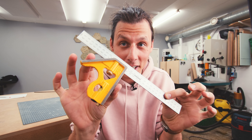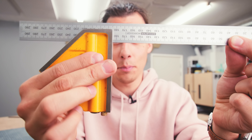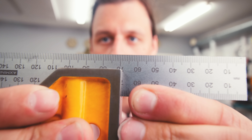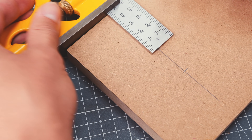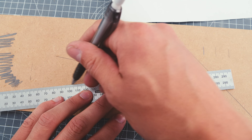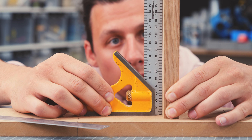Tool number five is this combination square. It does a lot of the same stuff as the little machinist square, but it can do a whole bunch of other things as well. The ruler can be moved side to side so you can set it to a specific dimension on the scale, and then that dimension is the distance from the surface to the end. You can use it to mark a parallel line to the edge of your board, or mark multiple locations at exactly the same distance from the edge. It also has a 45-degree angle, and you can remove the head and use just the ruler on a flat surface. Pulling it to the end and tightening lets you check if something is at 90 degrees to the surface.